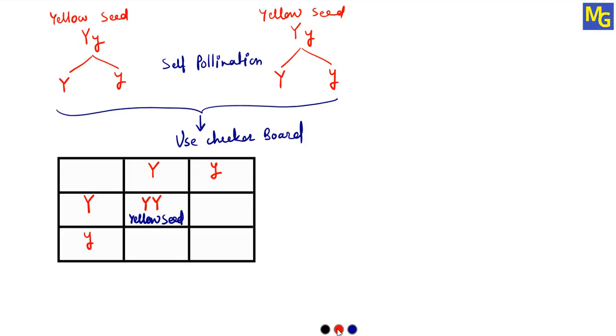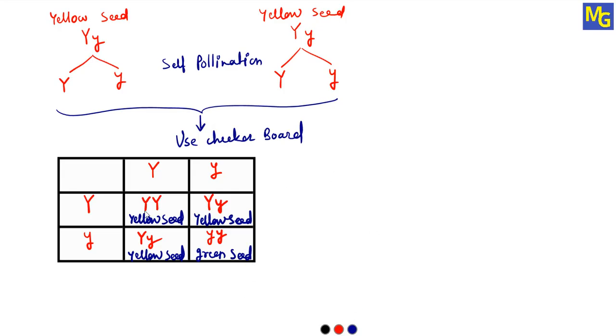Yellow seeds. Now if you see the next one, capital Y and this is small y, so we will get like this. But still there is one capital Y, so here also we are going to get yellow seeds. But remember, this is heterozygous and the first one is homozygous. If you see the next one, this and this, we are going to get capital Y and small y again. This is again yellow seeds, but this is again heterozygous. It is not the pure one. And the next one which is remaining is small y and small y. Now see, here there is no capital Y. Both are small. So here we can write, we are going to get green seed. This is homozygous, but it is green seed.